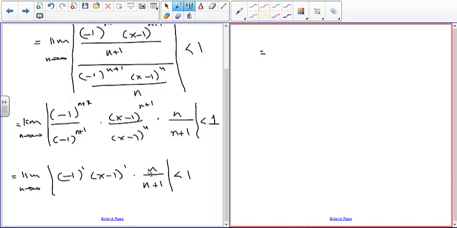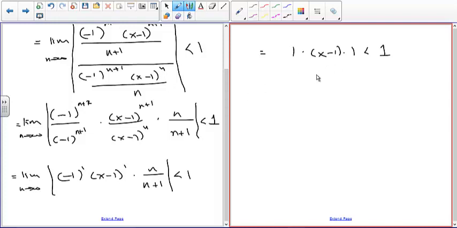And also this ratio, n over n plus 1, this goes to 1. So basically the first term becomes 1 because it becomes positive. This is the absolute value part. So the absolute value makes this 1. This doesn't involve n, so it just stays the same, x minus 1. And the last term, as n goes to infinity, it becomes 1. And that has to be less than 1. So those are just simplifications as well as taking this limit. So using the absolute value and taking the limit gives you this.